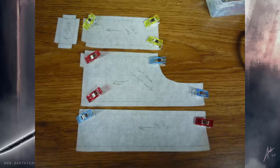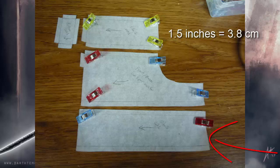So you're going to have one longer side and one shorter side. Measure the width of the gun. I think it's about 1.5 inches on mine. So draw a rectangle 1.5 inches by the length of your first piece. Then add seam allowance to 2 sides. The top and the bottom don't need seam allowance because you're not really going to sew anything there. So once you have that box, you're going to do the short side, which is the same thing: the length of the short side of your first piece and the width of the gun itself, which should be exactly the same as your other piece. You don't want 2 different widths of your gun.